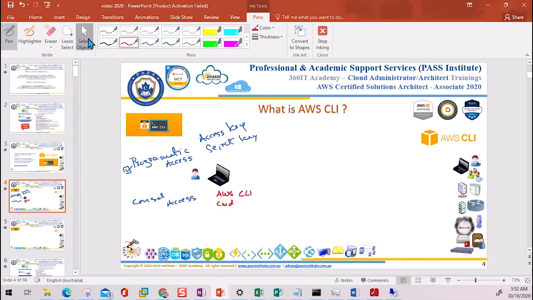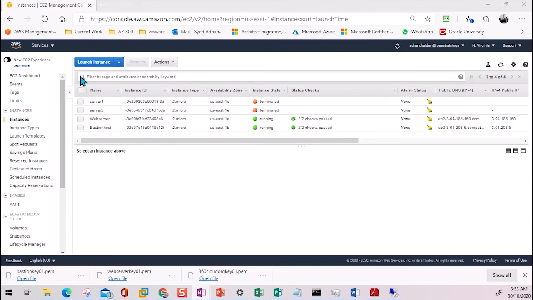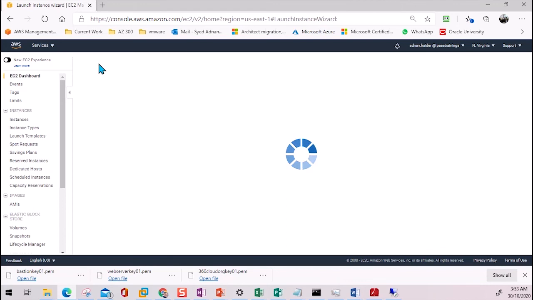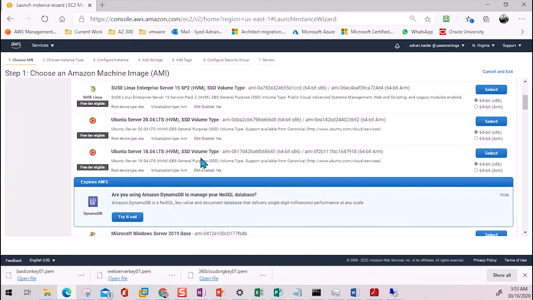And at the same time, we need to create an EC2 instance. So we will be creating an EC2 instance here, and we can create either a Linux instance or a Windows instance. For this example, we are going to create a Linux instance. Then from the CLI, we are going to run a few commands, and I'm going to show you those commands and connect to our instance. So let's get started. First of all, I'm going to create an instance, and then I'm going to create a user later on. So let's create that instance.